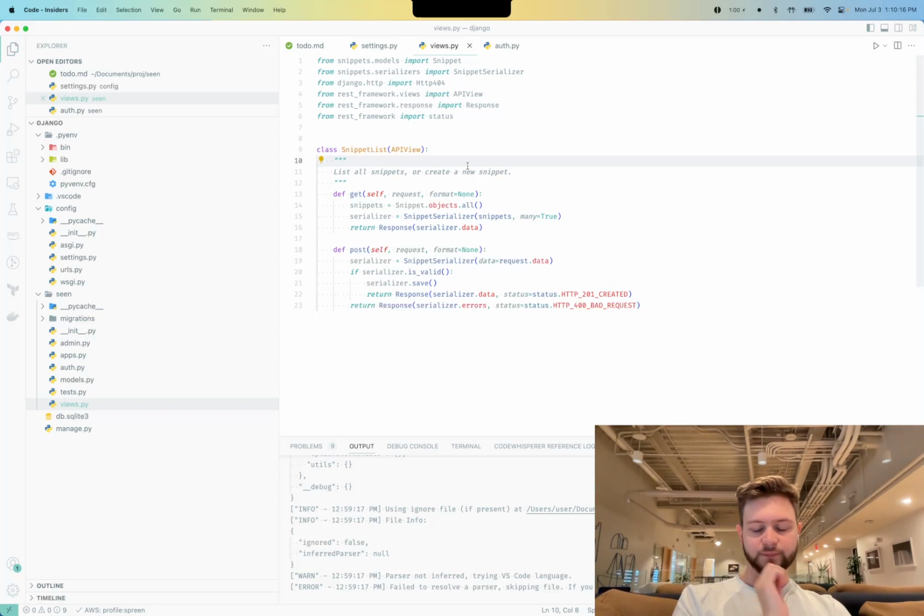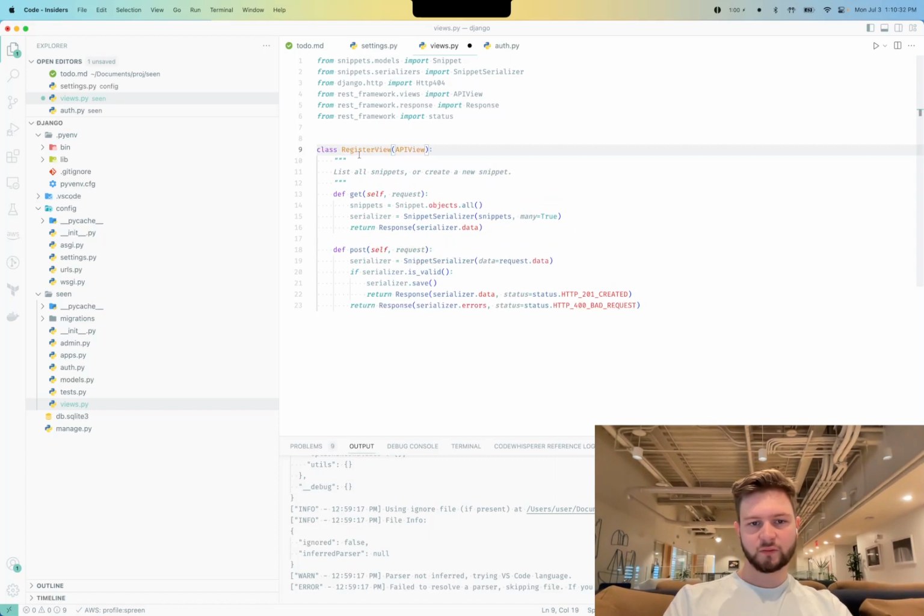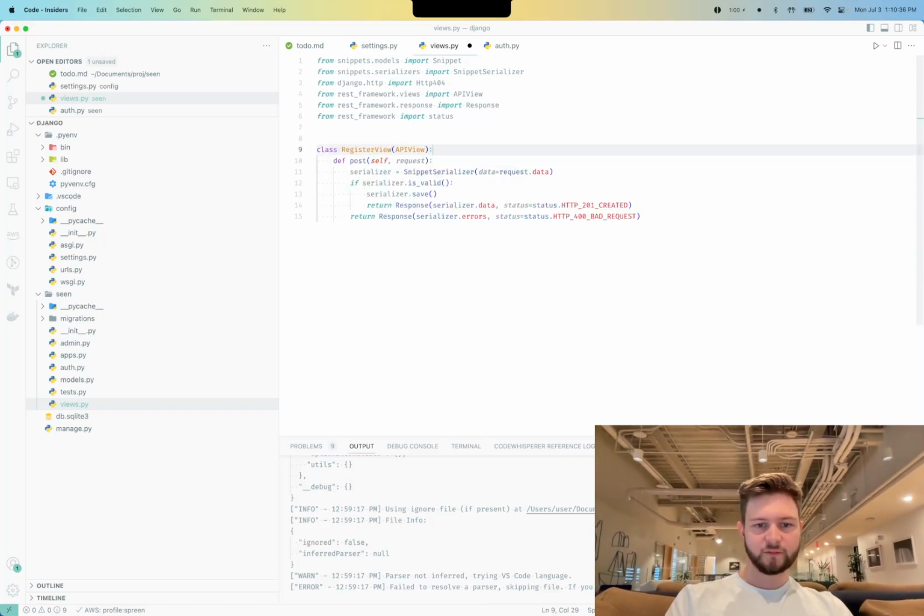Let's remove this stupid parameter that I'm never using. And let's call this register view. We don't have get here, we just have post.